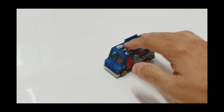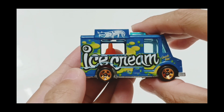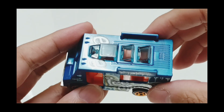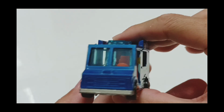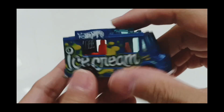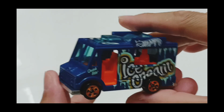Since this is a Hot Wheels, it rolls pretty well. There's no issue on that. The quality is basically unmatched in terms of speed. So this is a nice food truck to have in your collection. I hope you have more food trucks coming in the future. All right, so this is a review of the Hot Wheels Quick Bite ice cream truck, food truck version.